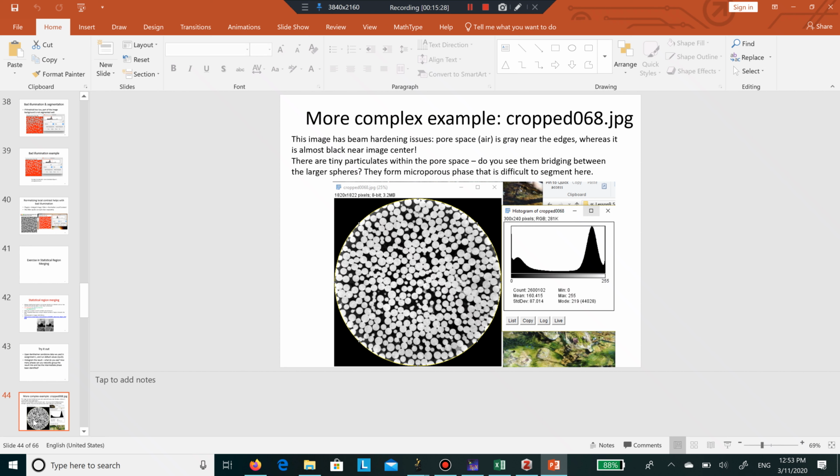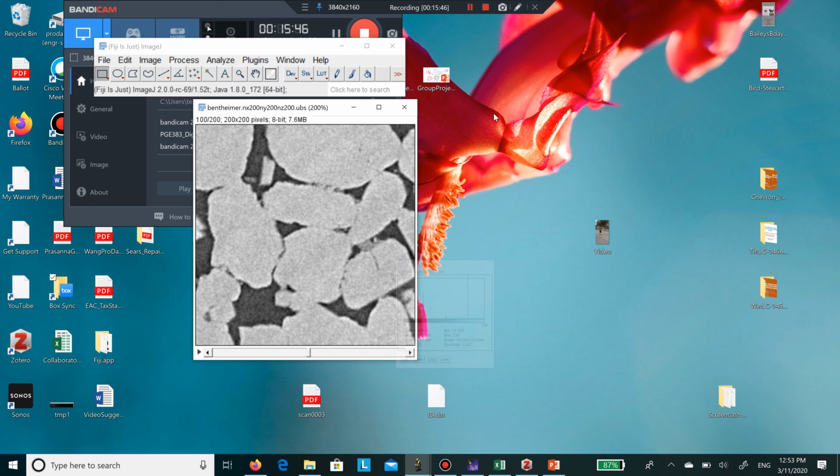All right. Now we're going to try something more complex, and this is a little bit of a struggle. Pull up an image called crop068.jpg. You can drop it on ImageJ or open it up.